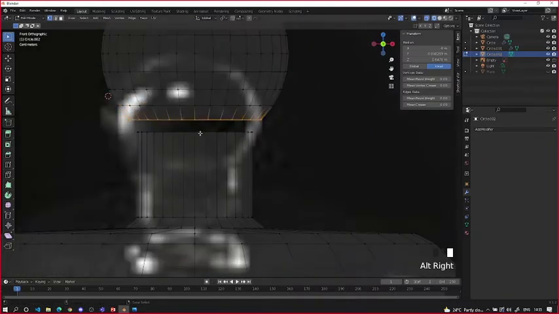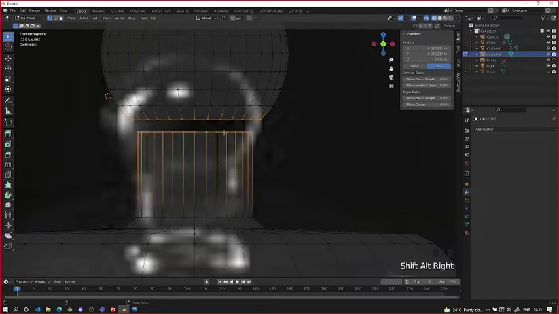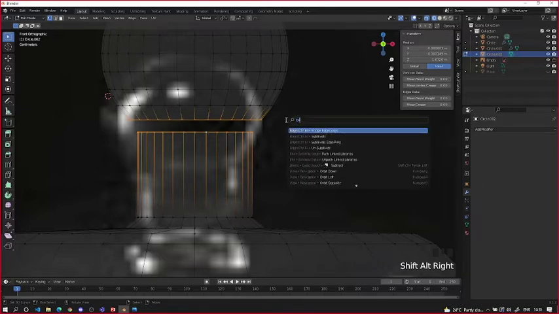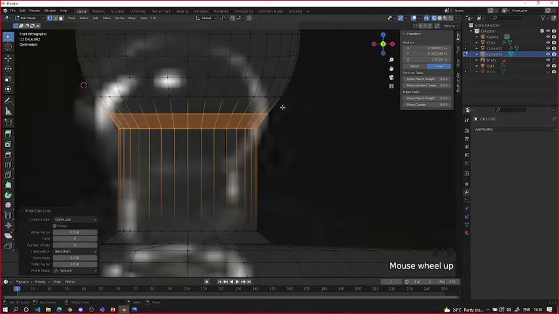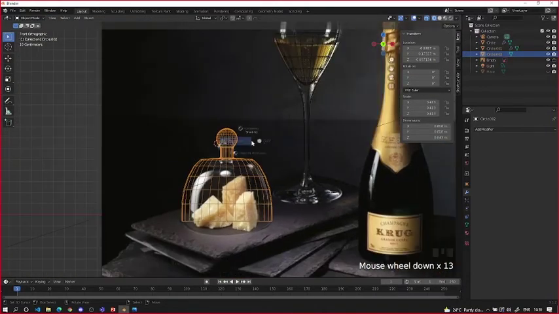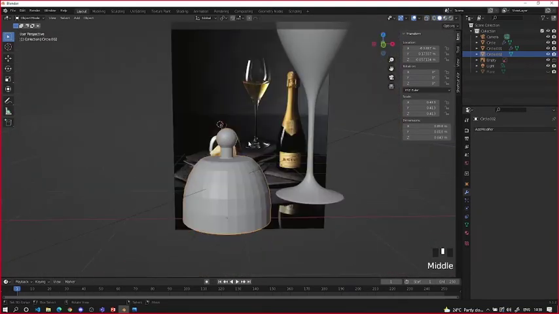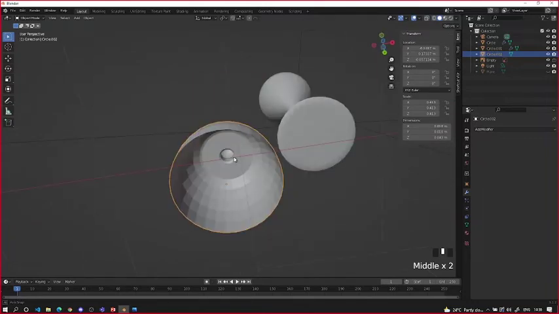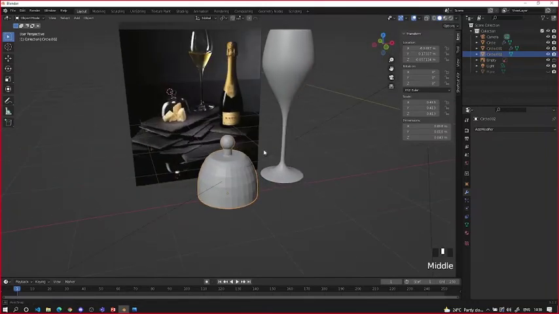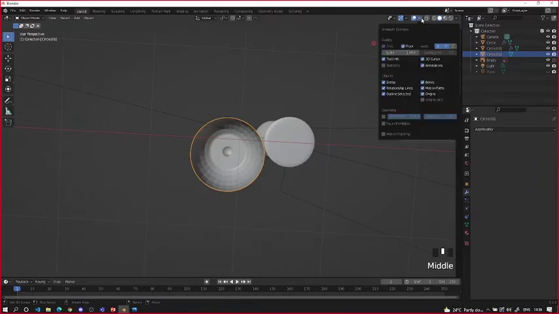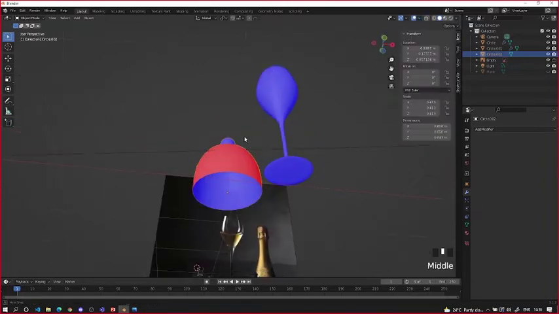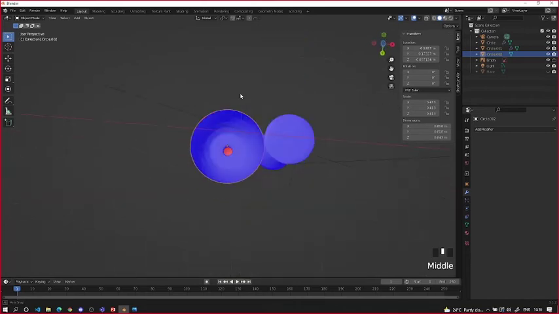We'll select this edge loop and shift select the other edge loop. So I just press Shift Alt right to select the other edge loop, and we are going to use again the bridge edge loops feature of Blender. So it has bridged these two edge loops, and now we have something that looks like this, right? But again, we need to fix the issue of face orientation. Currently you can see that the face orientation is very messed up in this object.